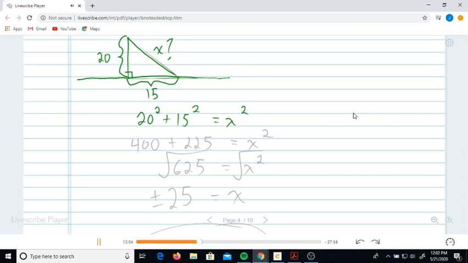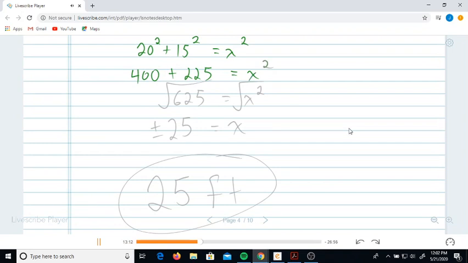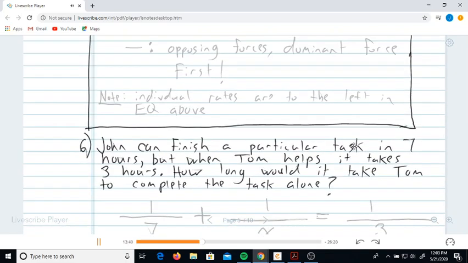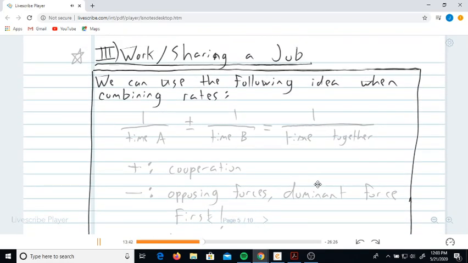So that's going to be, let me see here, 400 plus 225 equals x squared. So 625 equals x squared. Go ahead and square root both sides, and you would get plus or minus, solving this, because that's an even power equation. Remember we talked about power equations in the last lecture. Is 25. Now, of course, the negative answer doesn't make sense, so the answer is 25 feet. So you would need 25 feet of cable for this application.